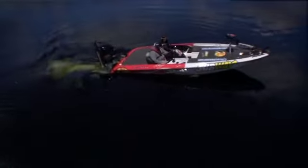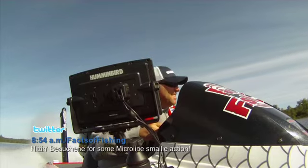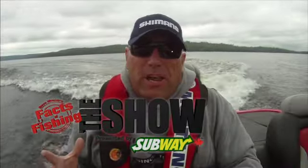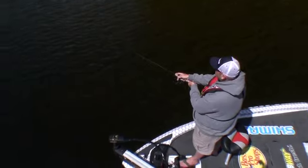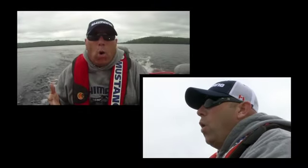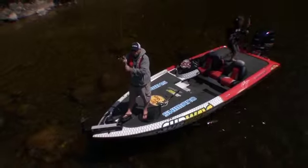Today I'm going to go micro line fishing. We've all heard about finesse fishing, but micro line fishing is totally different. Finesse fishing is a technique where people are using smaller baits, but a lot of times they're not using smaller line, or maybe they're using smaller line and not lighter rods. This is a perfectly matched system, and that's what micro line fishing is all about — matching everything up perfectly so you can catch the fish.